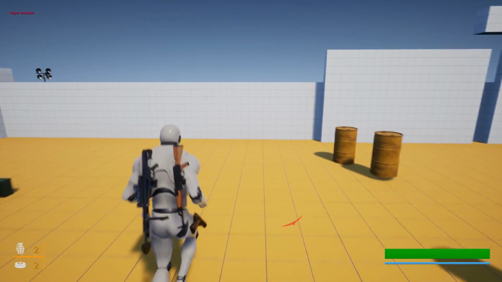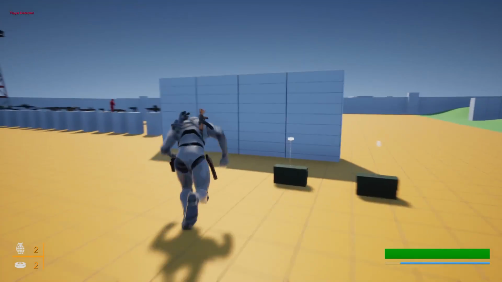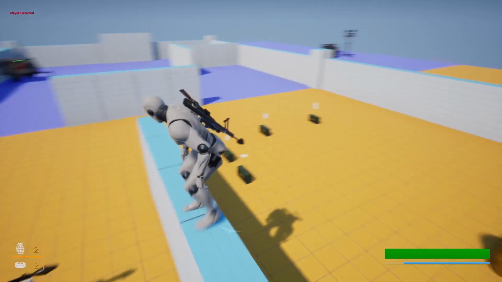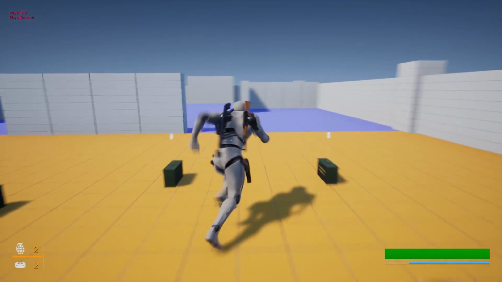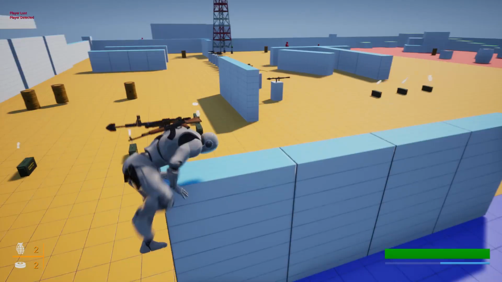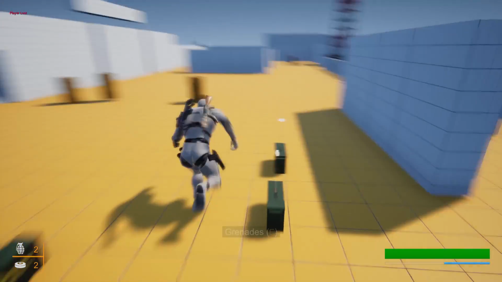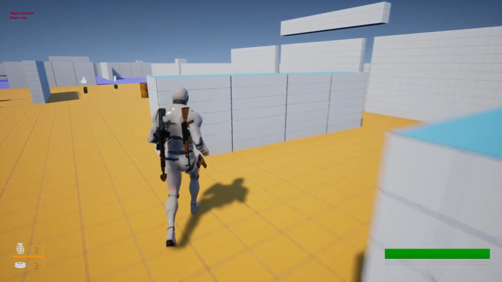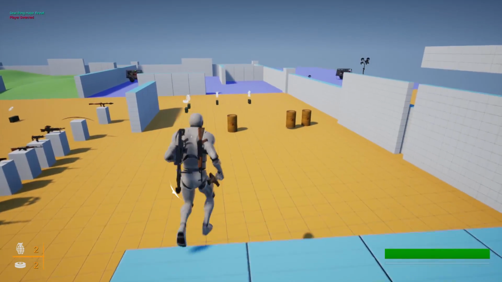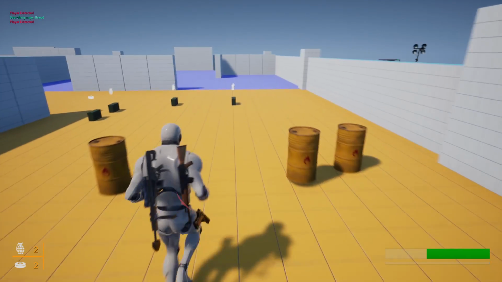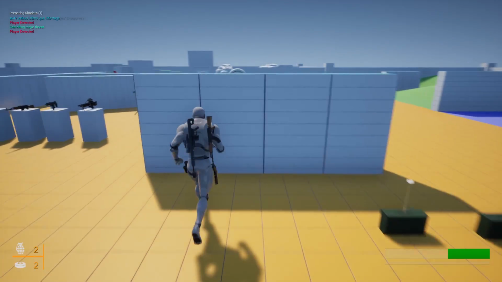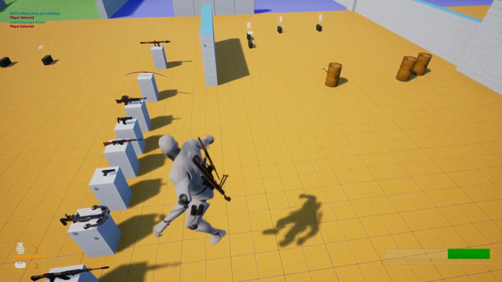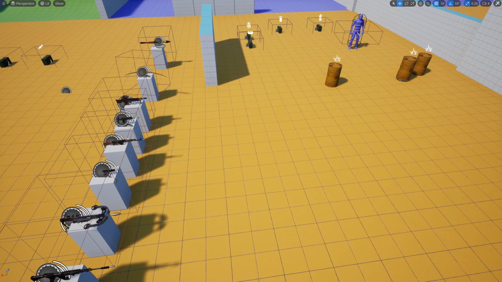Today I'm going to address this particular bug in the ALS system. As you just saw, sometimes the character changes its location. See, it snaps when it's trying to vault. It happens randomly. Sometimes it moves the character to a totally different place. This is the bug I want to tackle today.